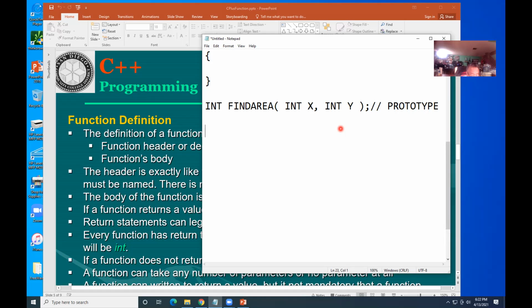Okay, I say function definition. Copy exactly.